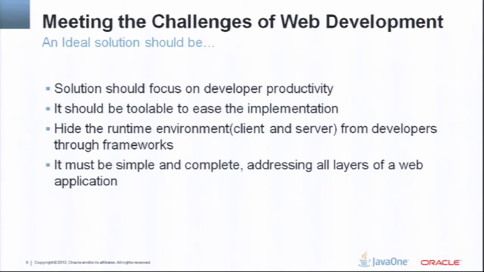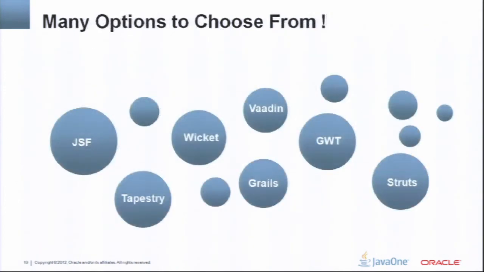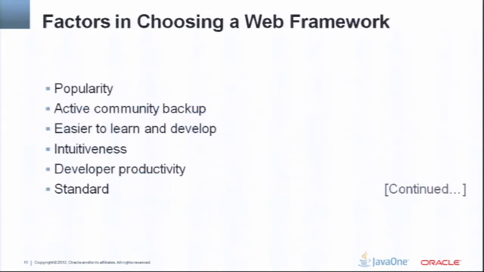And in case you look for a framework that meets this kind of solution, you may see lots of things around you. Like JSF could be one candidate. Along with that, you may see Tapestry, Wicket, Mojarra, GWT, Grails, Struts, and a lot more. So how do you pick up the right stuff from this crowd? You may go for some sort of proof of concept implementation. Generally, people pick up some specific use case from their application and build some proof of concept. Then see how compatible it is, how close that framework meets your use case requirements.